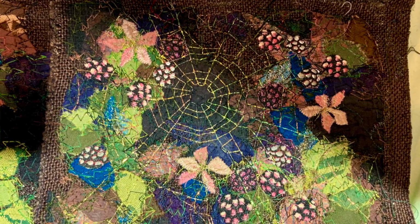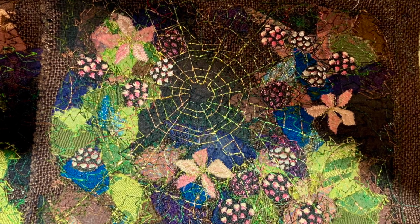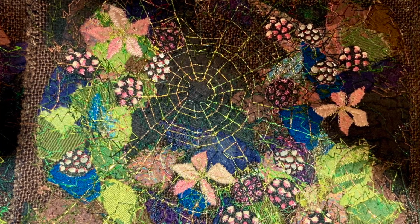And then finally comes the spider's web, which I have drawn out beforehand, and it's a very, very unstable thread and needs to be couched down with the colour underneath it.